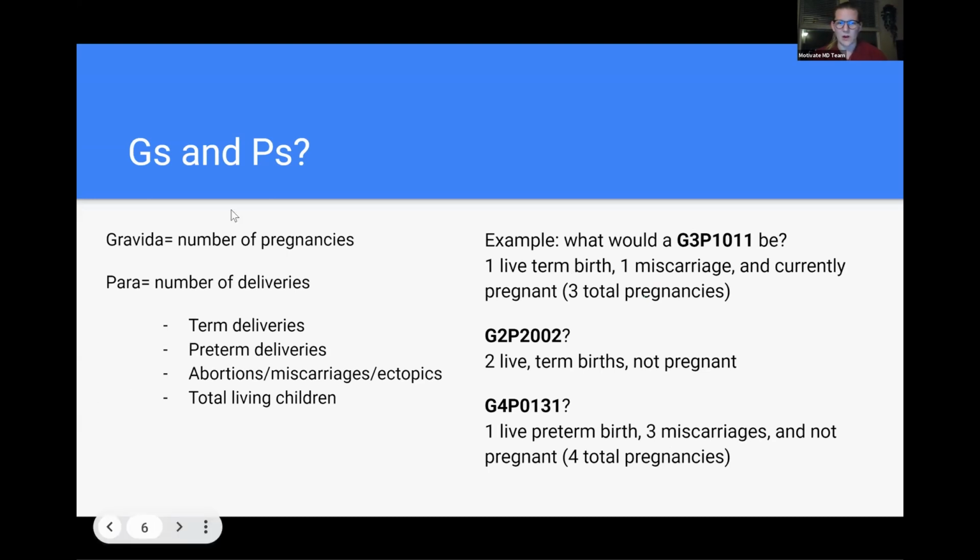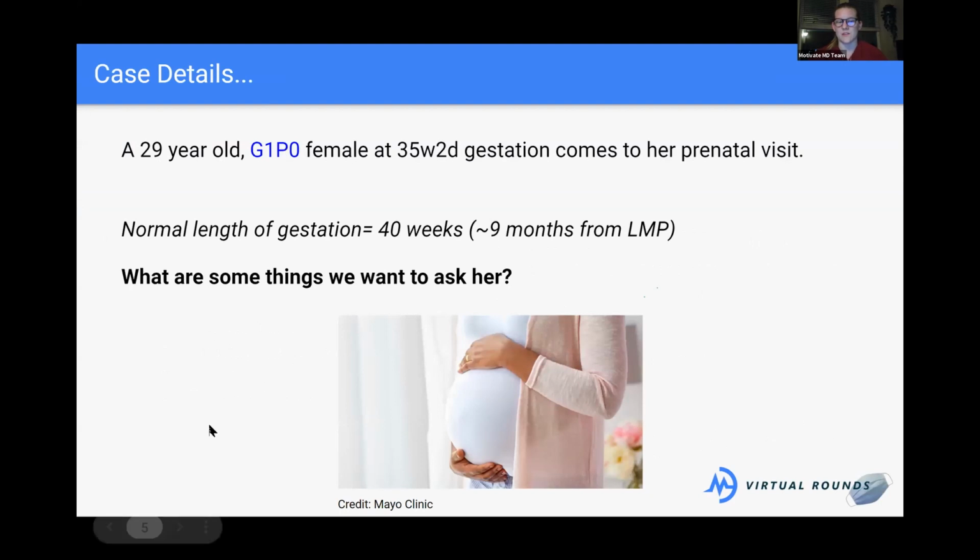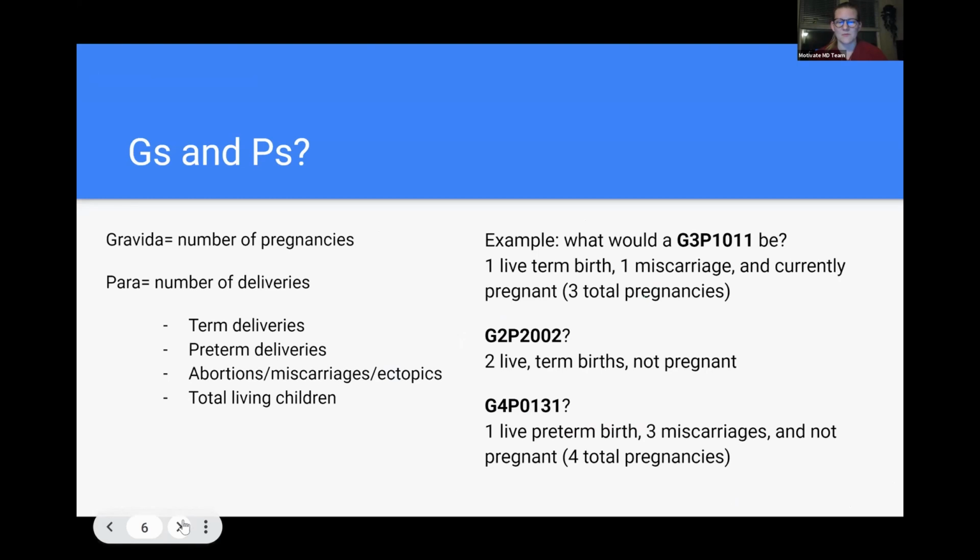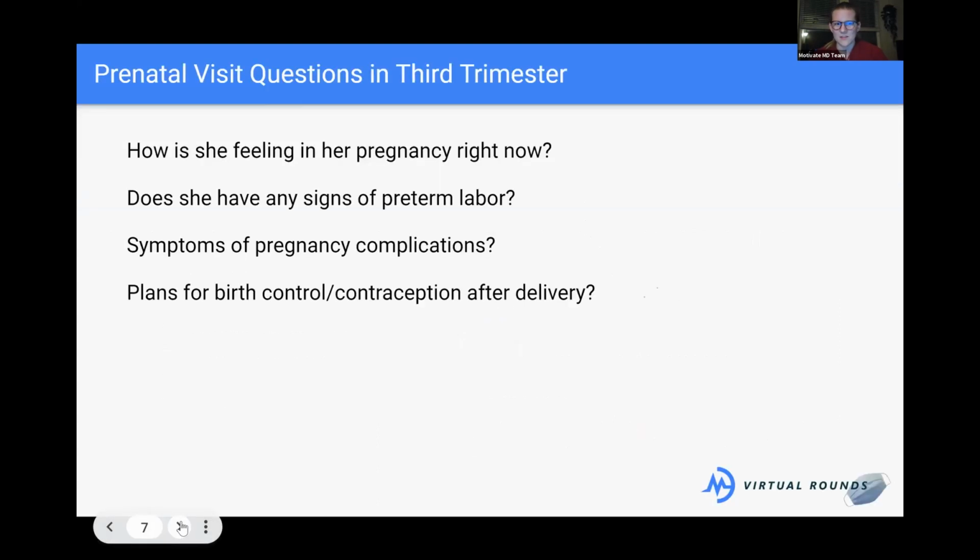see what our patient is: a G1P0, that means that she's currently pregnant and this is her first pregnancy. So that's not really the point of this talk, but it is definitely a confusing thing and something that you'll see later on. So G will always be the total number of pregnancies. That's correct. Yeah. Great question. We'll move back on to our case.